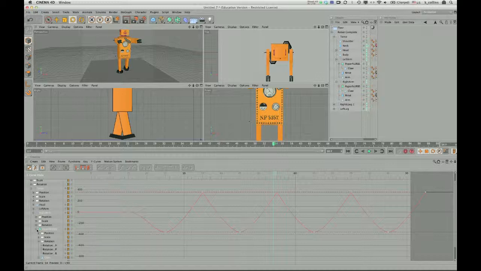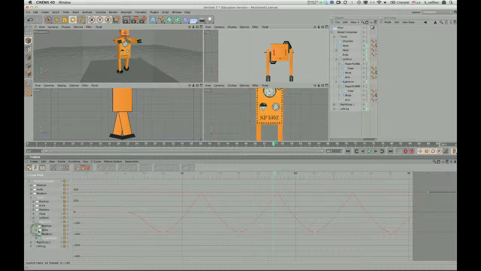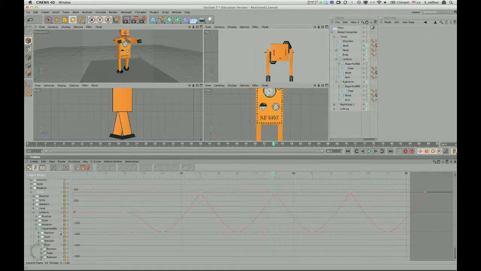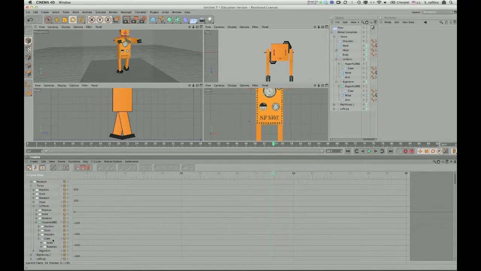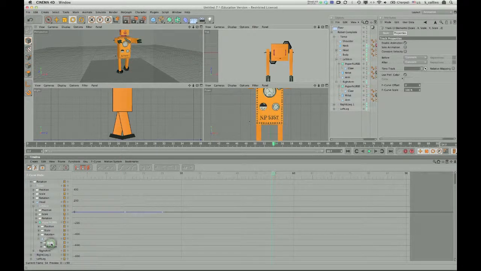So go ahead and close up all of that. Here's the left arm. Open up the hypernerve, claw. Again, position, don't need it. Scale, don't need it.